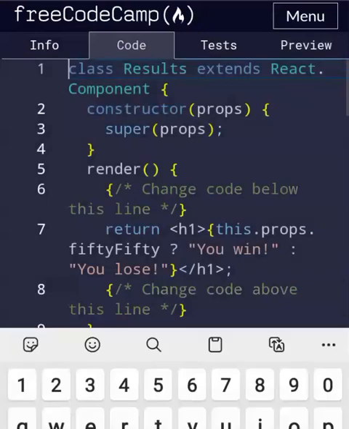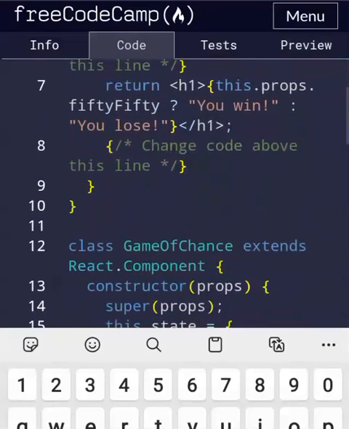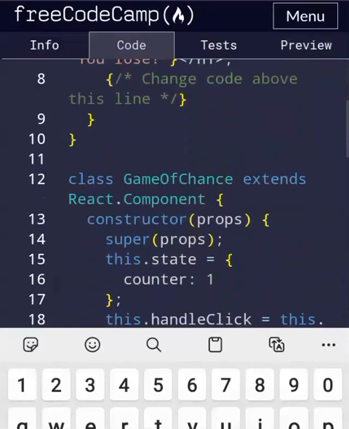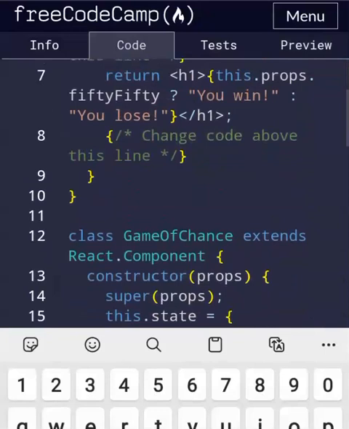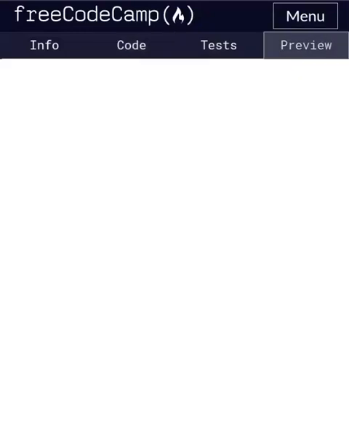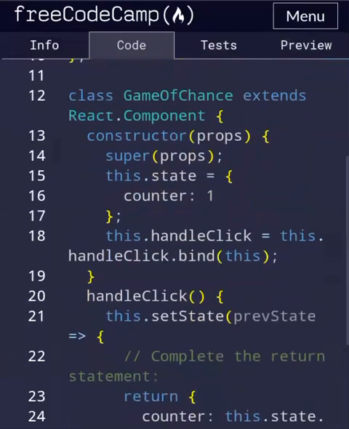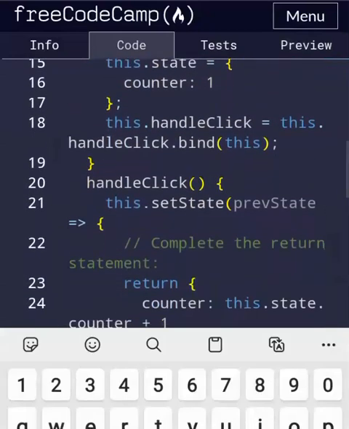Let me review the code and see what is the outcome on the screen. Some spell check, I suppose. That's why it's not showing the exact click button with the updated answers, whether you win or you lose. Let me see what spell check you need to do. Okay, the semicolon was not there, but that shouldn't make much of a difference. Let's go further below. I thought I saw some spelling mistake here. So be very careful, because even one spelling mistake will make a difference in the output on the screen.